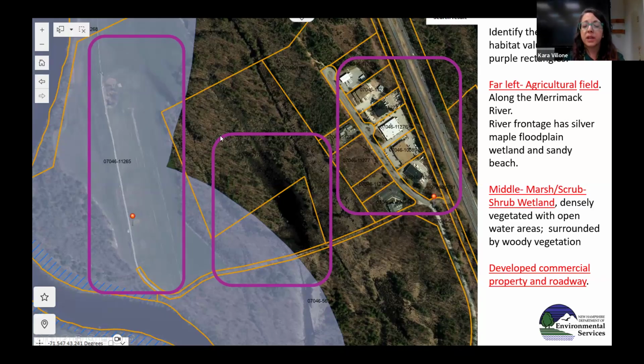In the shrub section, we would expect to see high species diversity because of the diverse areas: open water, some shrub plants, and then it's surrounded by forested areas. Over to the right, we have a section of developed commercial properties and roadways. If you turned on the NWI, there are a couple of pocket wetlands in that area. But in terms of functions and values, the functions of those wetlands would be much more degraded than the left two wetland complexes due to the vicinity of the development.